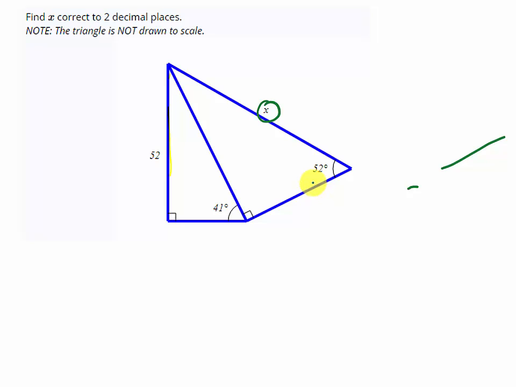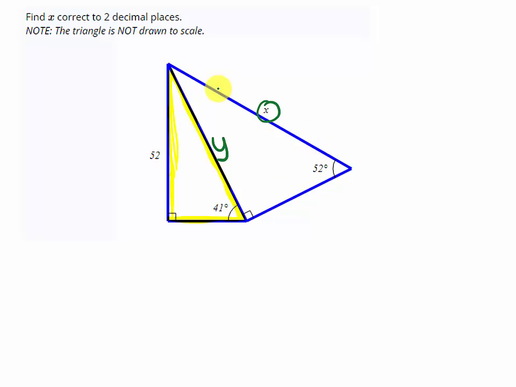So the first thing we're going to do is focus on the other triangle. So let's look at this triangle right here. I'm just going to highlight it in yellow so you can clearly see what I'm talking about. And we see in that triangle that we have an angle 41, we got a side opposite 52, and we can find a side in that other triangle. It's the hypotenuse of this yellow triangle, but it's a leg of this triangle that's on the right.